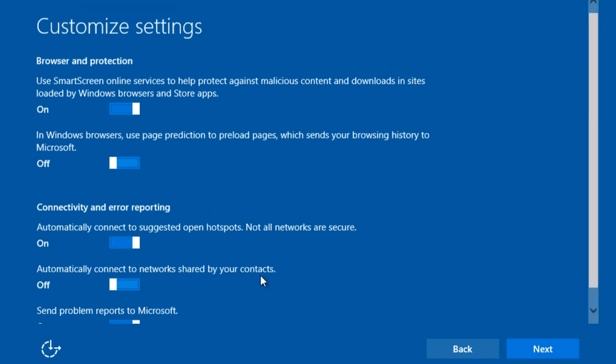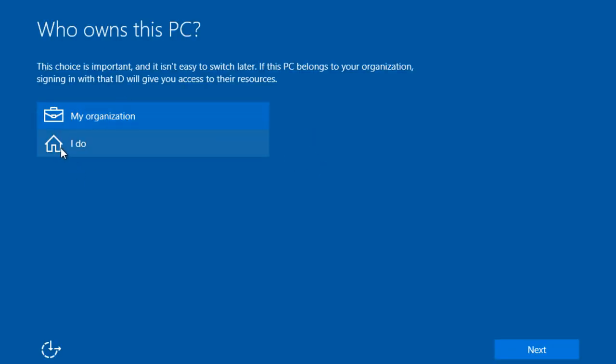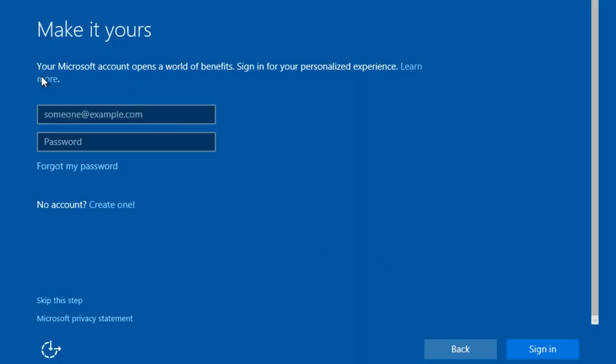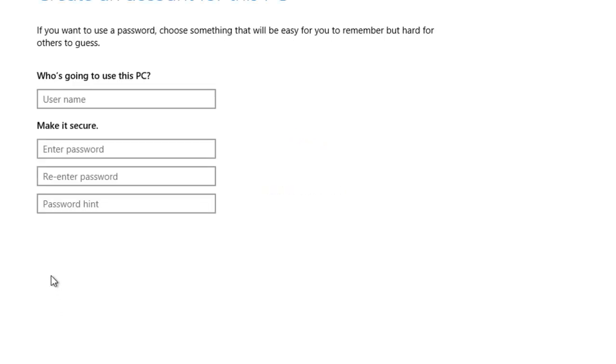And I mean, some of these are optional. I would go through personally. I'm just kind of doing a rough install, but we can see that it's going pretty quick. It says just a moment, just finalizing our installation. Under who owns this PC, I'll just say I do. We'll click on next. Another just a moment. You make a Microsoft account. We'll just skip over that. I think you actually need a Microsoft account in order to access some of the new features of Windows 10. But we're just going to put something right there.